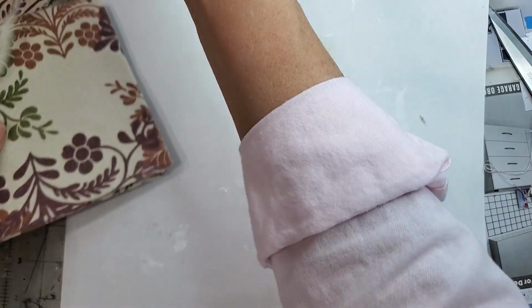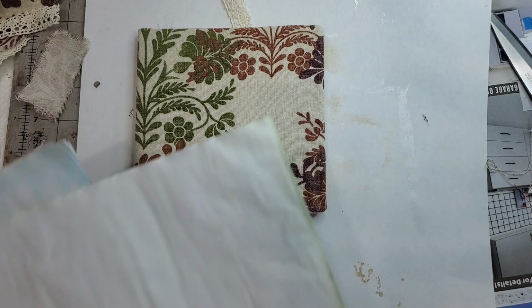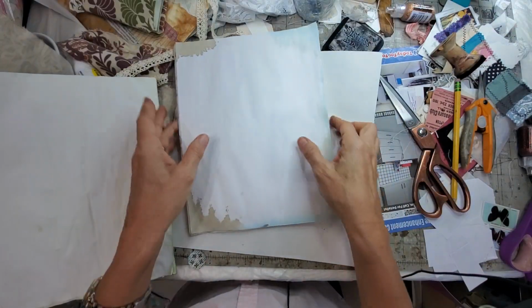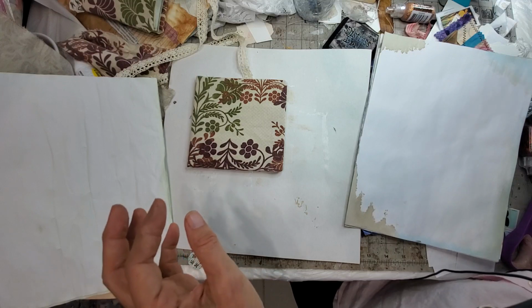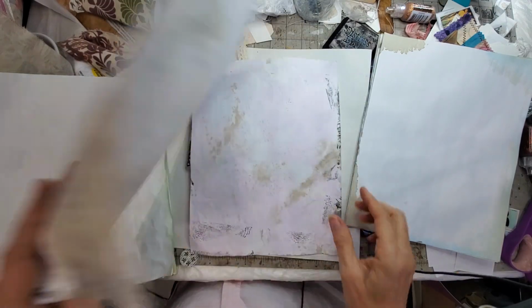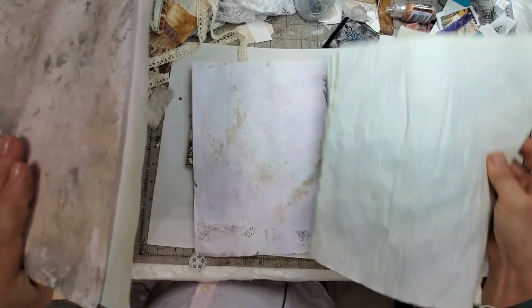Okay, so I'm going to grab some papers. Grabbing. Hear me grabbing? That's me grabbing. Grab some other papers. A whole bunch of these. Okay, let me back up a bit so you can see what's going on. And I'm just going to do, oh, let me get some of those cool ones, the raggedy ones. You raggedy pages, where are ya? Here you are. So we'll put one, you'll be on the front. Then we'll put a green one.